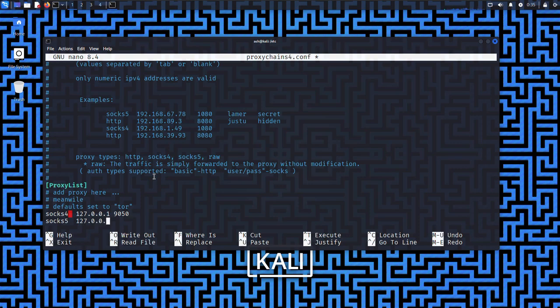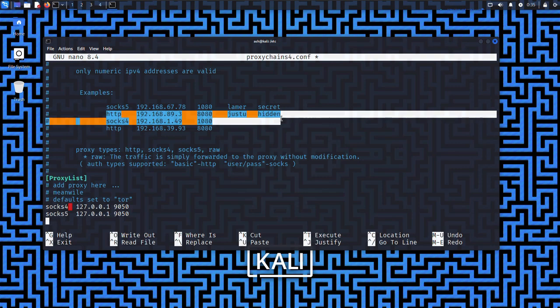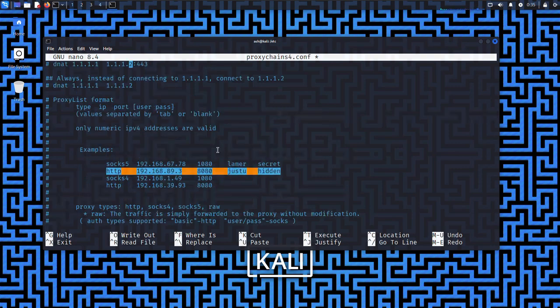This line tells proxychains to route all the traffic from Tor running on our own localhost proxy at port 9050. Another cool thing I wanted to tell you is that you can add more proxies here to get another layer of anonymity. Proxies are just random nodes all over the internet. You can buy proxy servers, and also, you can find some for free. But for now, only Tor is enough.